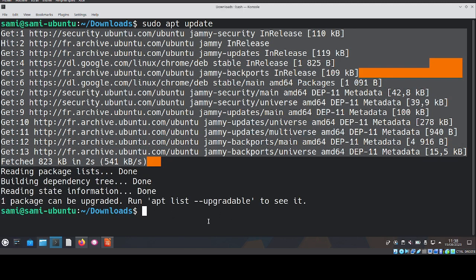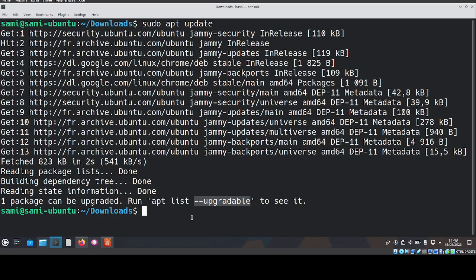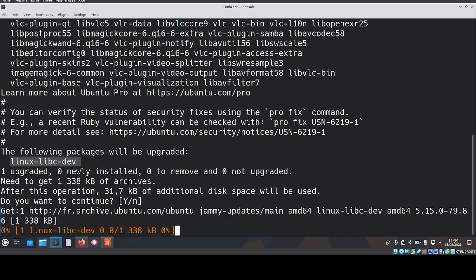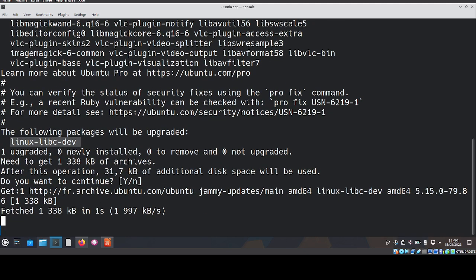Now it tells me that there is something to upgrade, so sudo apt upgrade, and it will download. So it tells me there is a new version of linux-libc-dev, which is a package already installed, and it has a new version. So I hit enter and it will download it and install it.